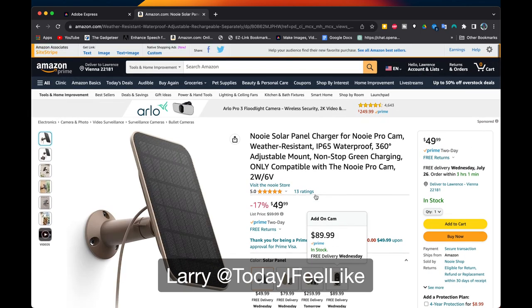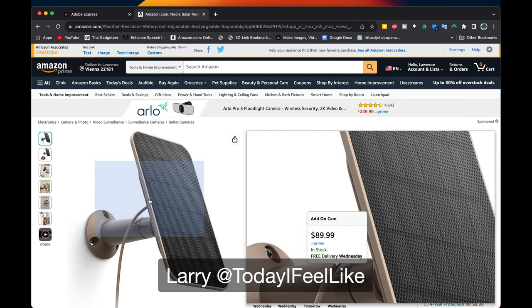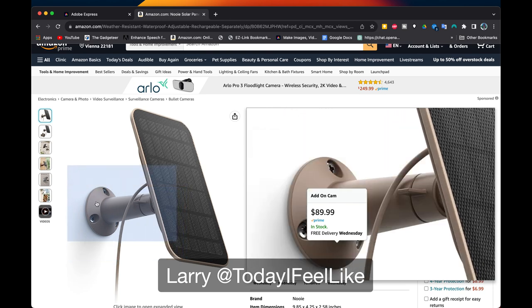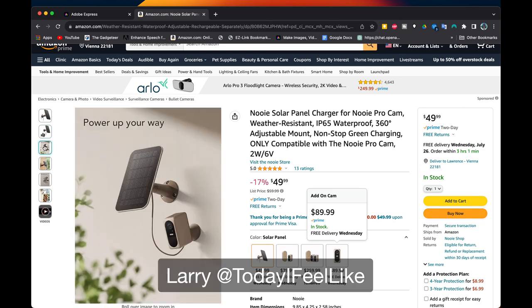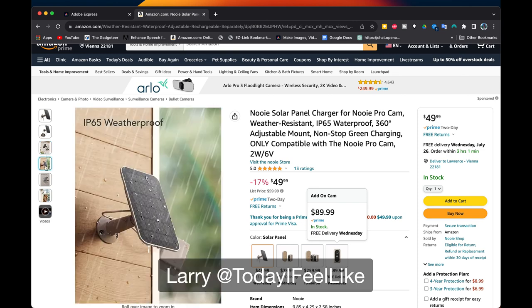So yeah, this is what it's going to look like here. You can screw that into the wall and have it mounted up, and then plug this into your Noe cam and you're good to go. You can have the Noe cam right there plugged in, and you never have to worry about battery power or any kind of power. You just simply let the sun charge you up. It says power up your way. It says it's IP65 waterproof, so you don't have to worry about that.